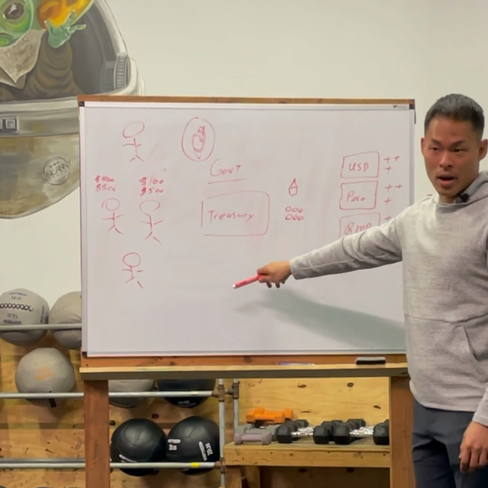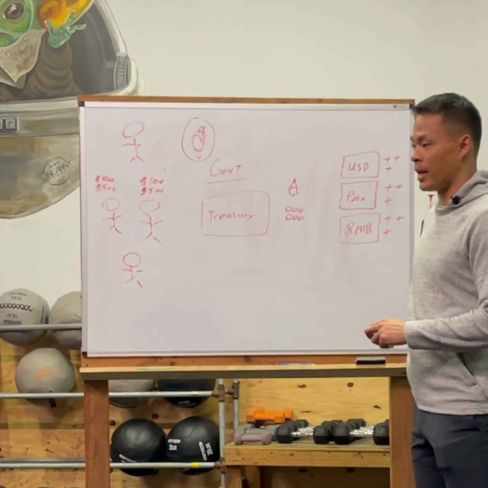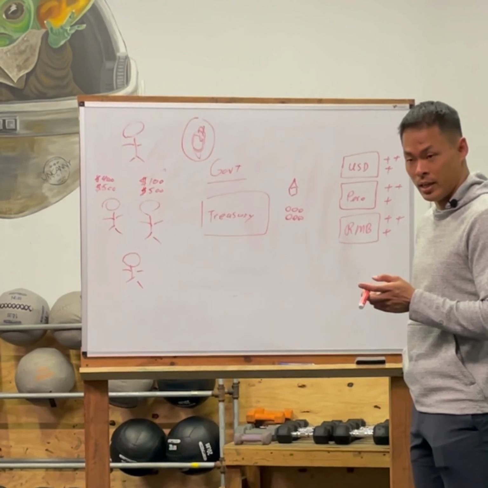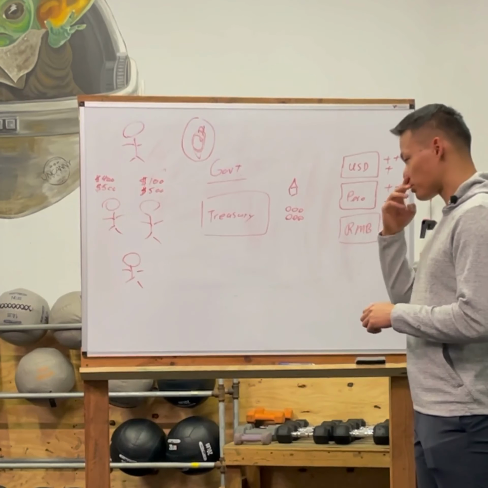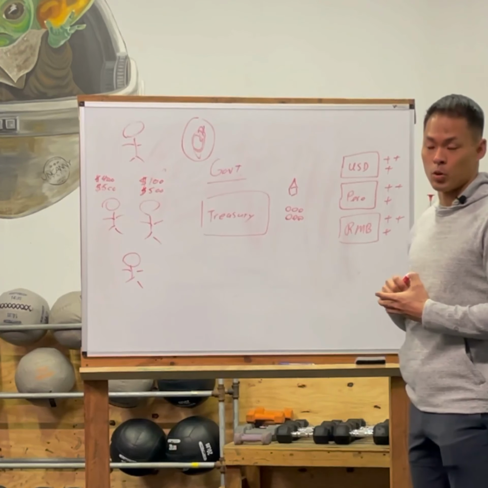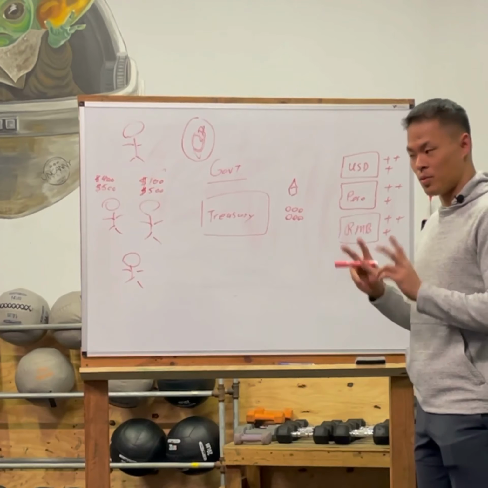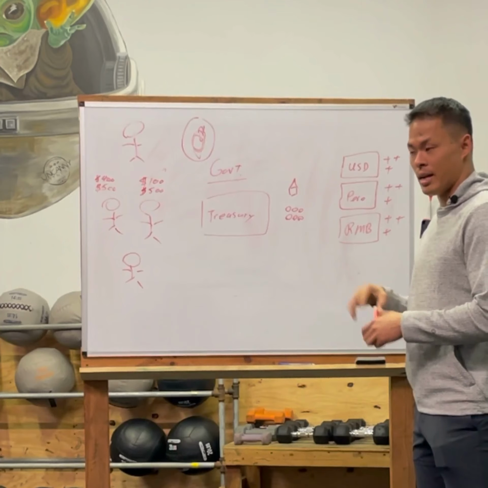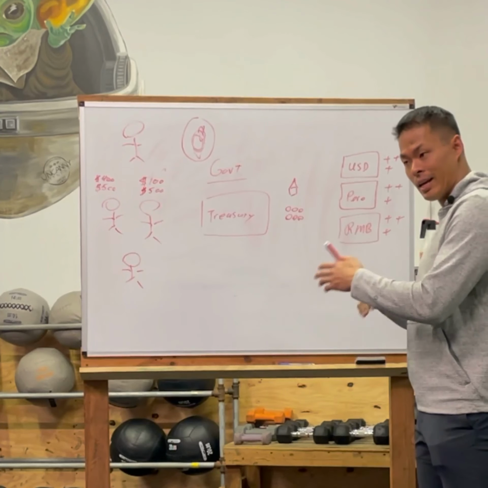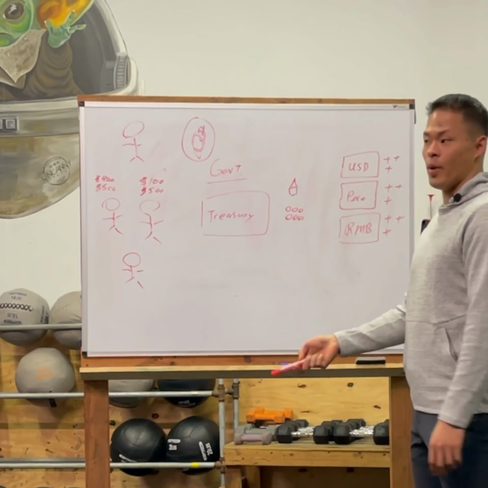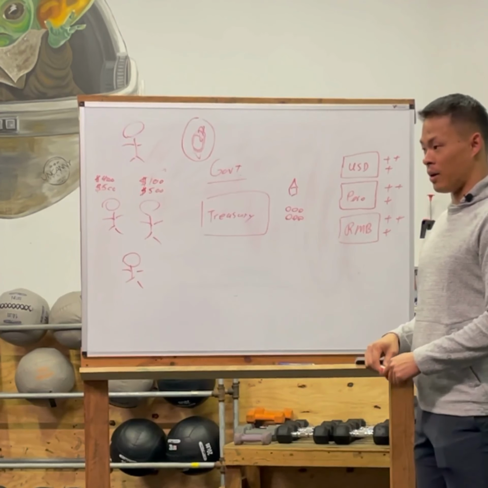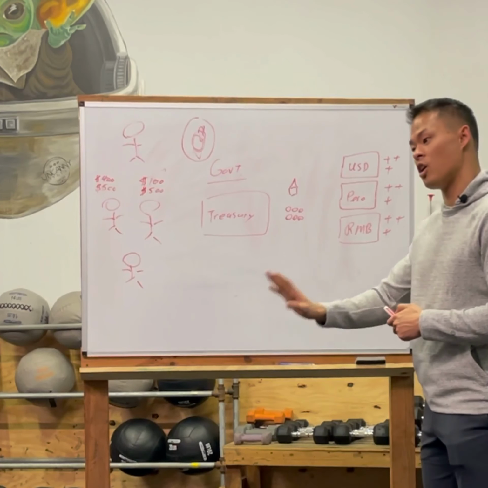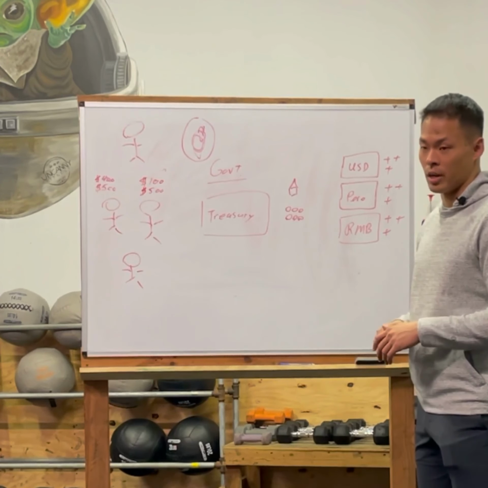We did QE1, the first round of stimulus, in 2008, QE2 in 2010, QE3 in 2013, and then QE4 we actually started in September of 2019. And then COVID really hit the US in March of 2020, when people actually started taking it seriously. And that's when we announced we were printing money. But this latest round of money printing, or QE, we actually started before COVID ever came to the States. It's very convenient to say COVID is the reason why we need to do QE, but we were already starting it before.